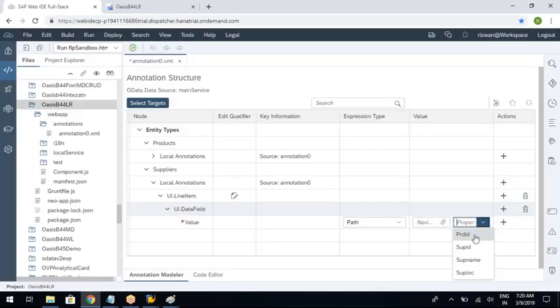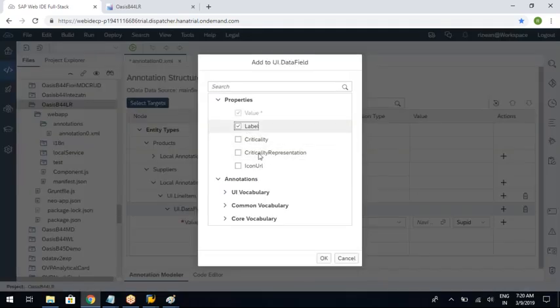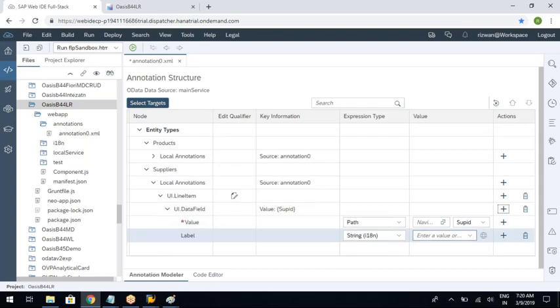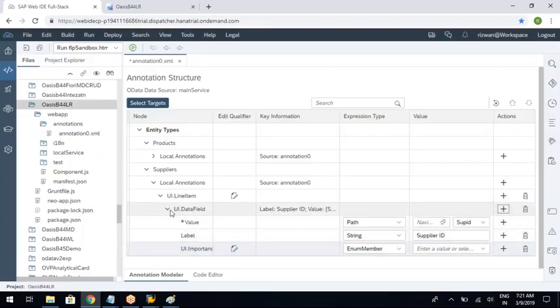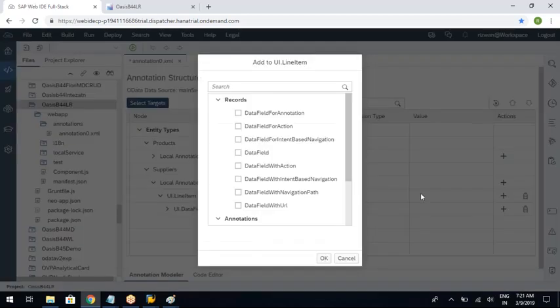So I want to display all the 4 columns: supplier ID, label, path, string, supplier ID here, and importance field. Okay, so one column is over.